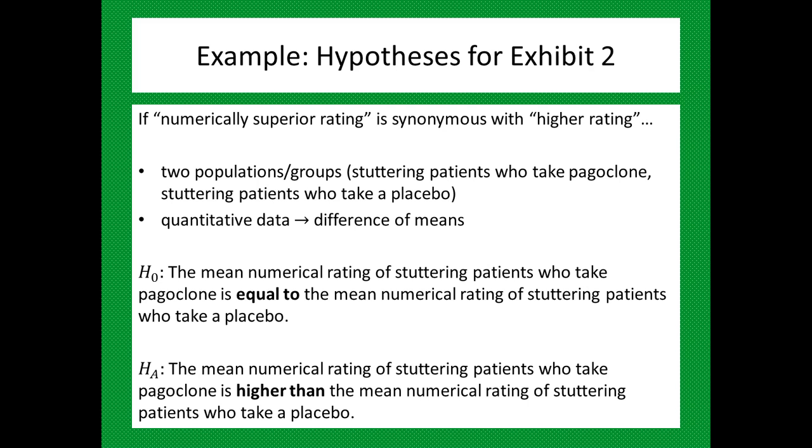What you'd be looking for generally if you're comparing any kind of medicine or any kind of treatment to a placebo is you would want to see if that treatment does better than the placebo. If numerically superior is higher, we're looking for evidence that it's higher for the Pagaclone group because that would be evidence that the treatment actually does something. So what I've got there is basically how I want you to write the hypotheses out for the most part. Write out each parameter all the way. Like how I have my null, I have one parameter equal to other parameter. And my alternative is one parameter greater than other parameter. Write them out like that. Like I said, if you want to follow what I have as a template, I think that'll work.